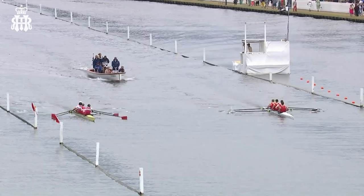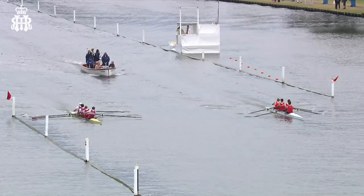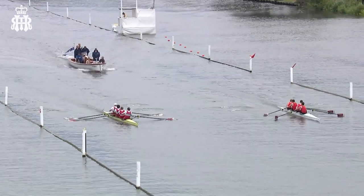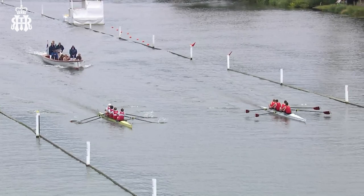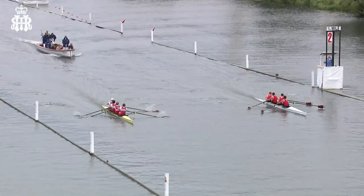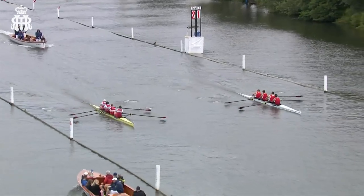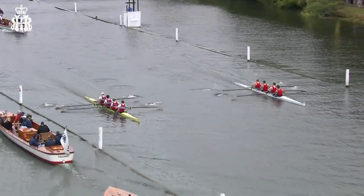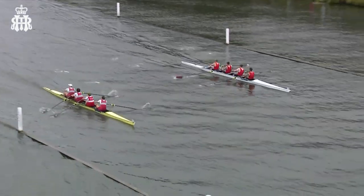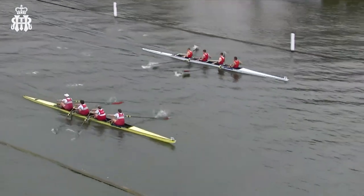Going back live, you can see Marlowe on the right of your picture may be just a little bit up. They've definitely got the advantage there but there's not much in it. Being composed down in your boat is key — at Henley with foreign crews you've got no pre-idea about where they're quick, where they're slow, where to move, so you have to be flexible. Marlowe's top crew beat Quinton easily and had a tight race against Tyne yesterday by one and a quarter lengths, and it is nip and tuck between them.